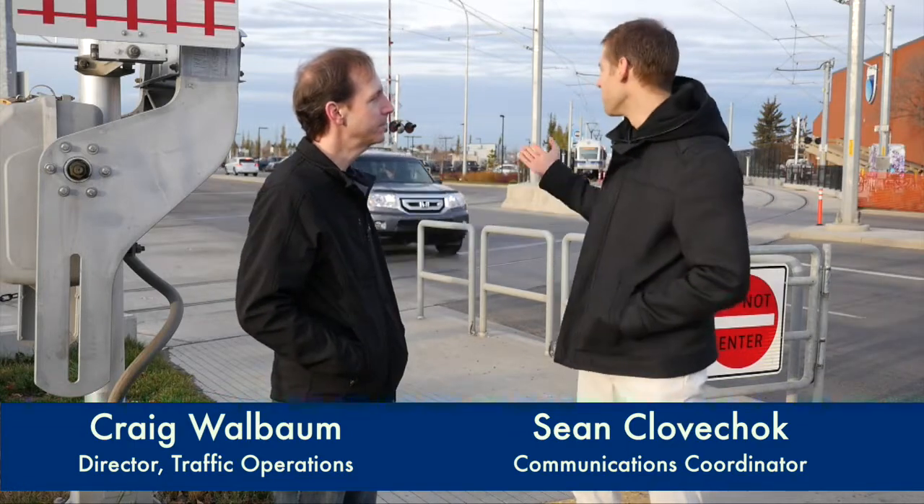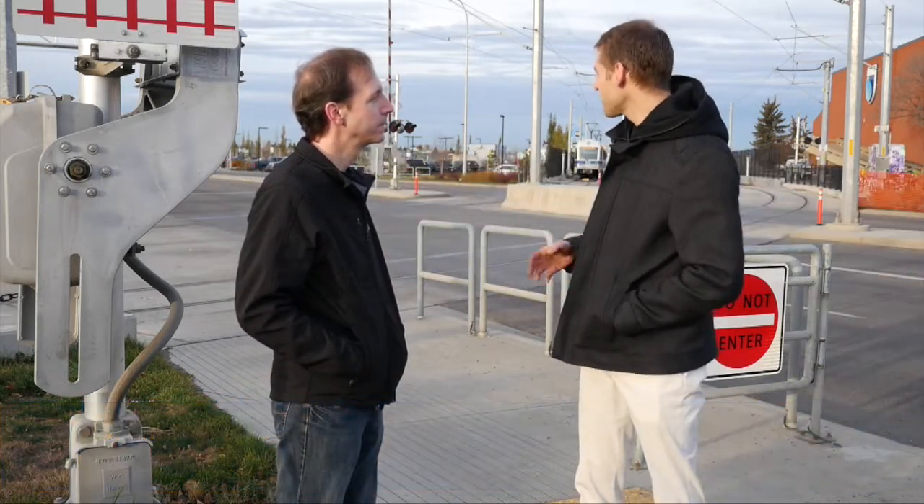So my friends and I have a couple questions about the new Metro Line. We've noticed that the traffic lights work a little bit differently now with the new train. Yeah, those are good observations, Sean. Once the train started operating around the Metro Line corridor, basically the traffic signals have to get ready for trains coming, so they have to sequence very differently from before the trains were in effect here.